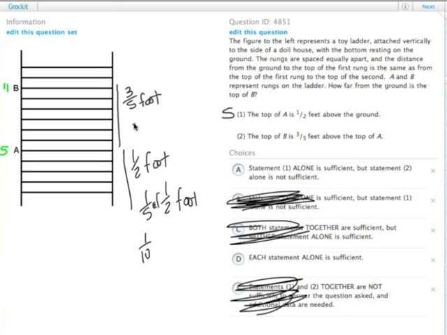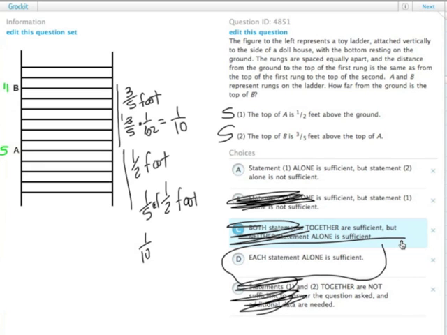So the distance of a single rung would be 1/6 of the 3/5 of a foot distance. We could cancel this out, and it equals 1/10, which we knew already, but if we had done statement 2 first, we wouldn't have already known that. So one rung is 1/10 of a foot, and B being 11 rungs up is 11/10. So again, statement 2 is sufficient. Either one on its own then is sufficient.